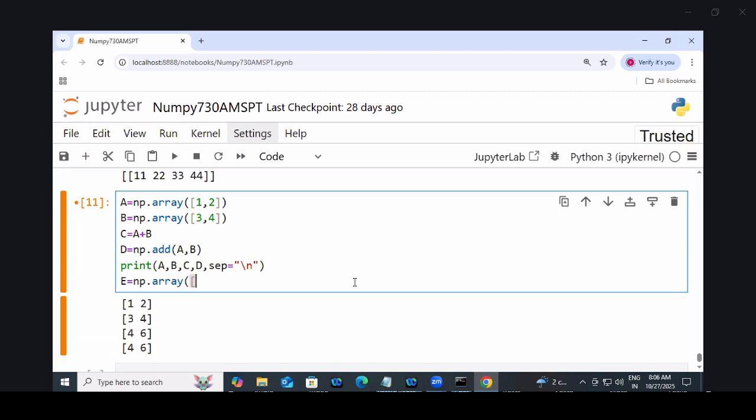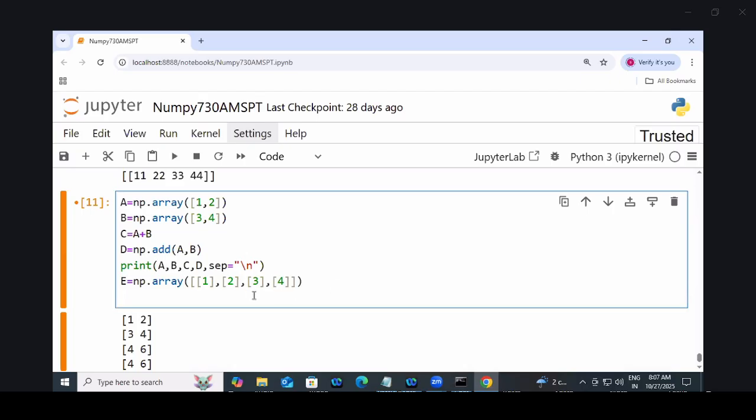I take a two-dimensional array by saying 1 comma, 2 comma, 3 comma, and one more is 4. See here, this is which array? This is a 2D array with how many rows? 4 rows.